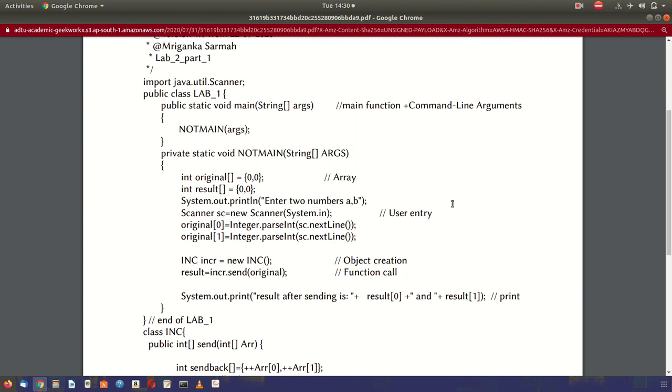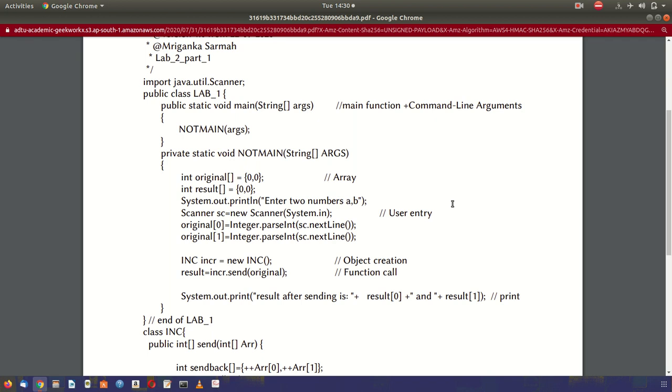So let us start from the first line, import. Import is the same as including a header file. It is the scanner header file, java.util.Scanner. Now, the dot: you know why the dot is needed.